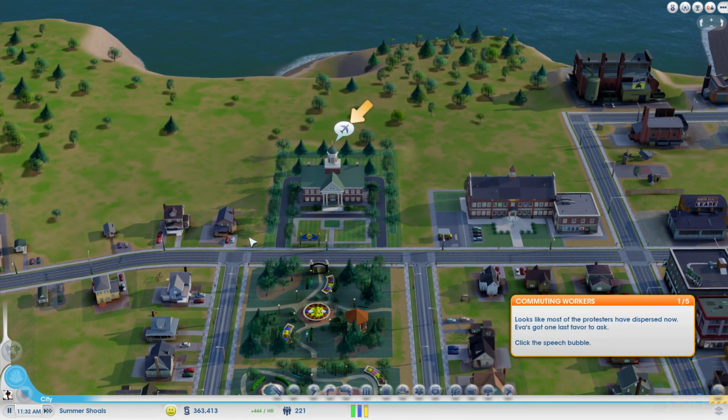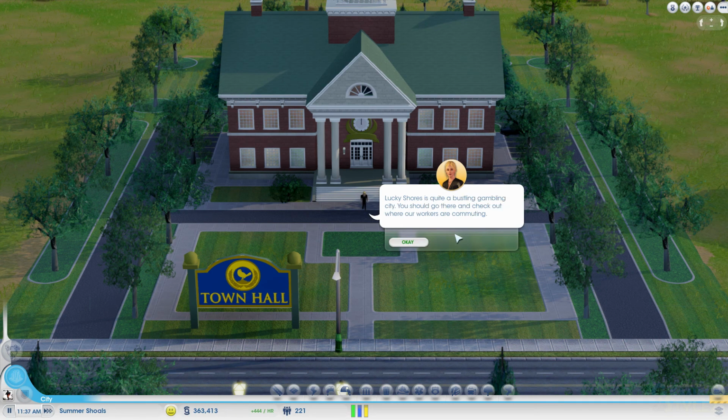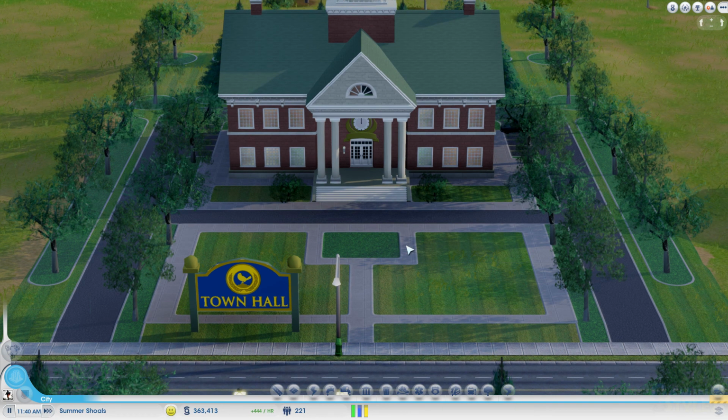Looks like most of the protesters have dispersed now. Eva's got one last favor to ask. She wants an airport? Not really. Lucky Shores has been good for Summer Shoals. Many of our workers commute there to work in Lucky Shores casinos. Lucky Shores is quite a bustling gambling city. You should go there and check out where our workers are commuting, assuming it works.